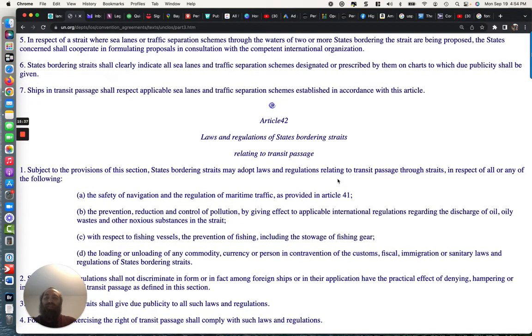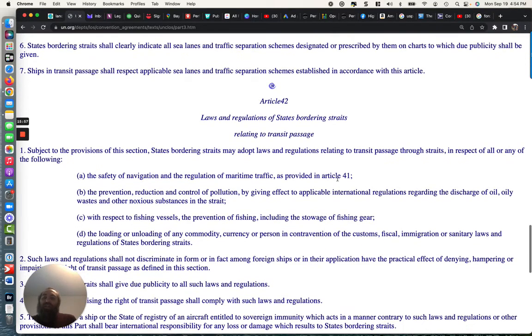States bordering straits shall clearly indicate all sea lanes and traffic separation schemes designated or prescribed by them on charts to which due publicity shall be given. 7. Ships in transit passage shall respect applicable sea lanes and traffic separation schemes established in accordance with this article.